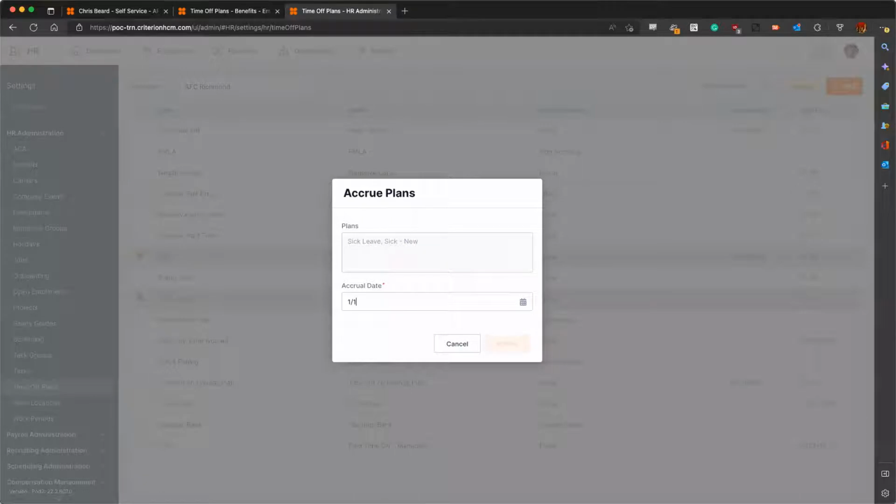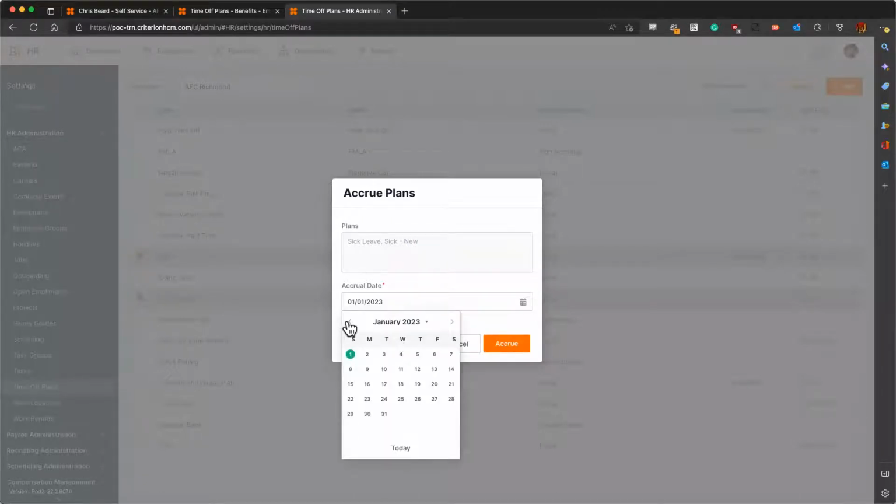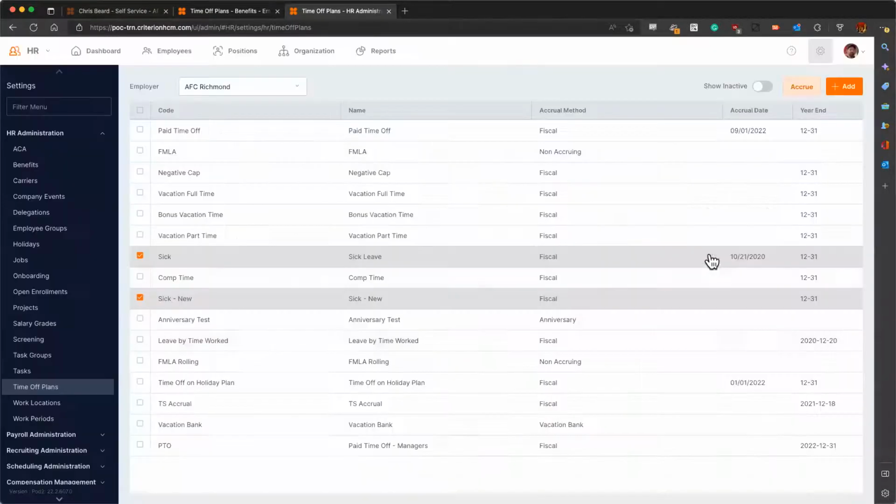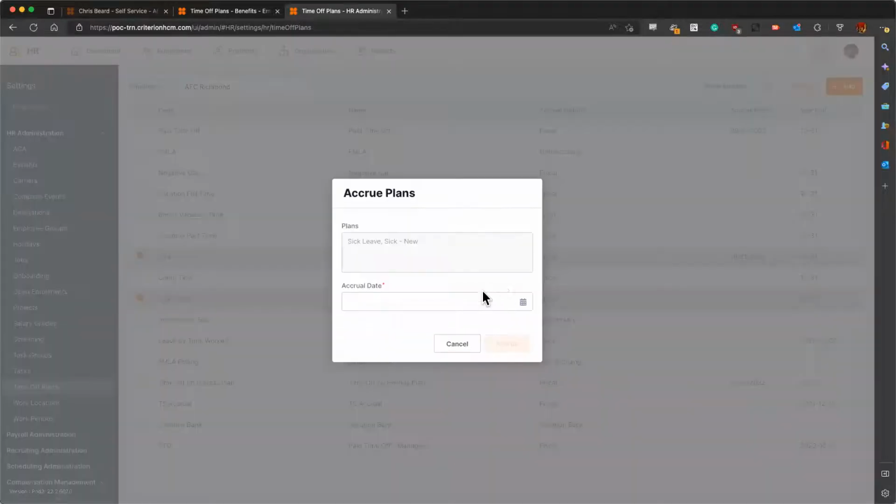And I could type in whatever day that I would like to accrue to. I could type it in, I could use the calendar, whatever works best for me. All right, you'll see this button here that will go to today's date. I could go forward. Now, if I've already accrued, let's say I'd already accrued through the end of August, and then I went back and I wanted to accrue to August 15th, it's not gonna let me do that. It's not gonna do anything because I've already accrued the end of August. So just be aware of that. It does show the accrual date here. You'll see 10/20, well, obviously 2 years ago, 10/21/20, but I would not be able to accrue before that date right there.